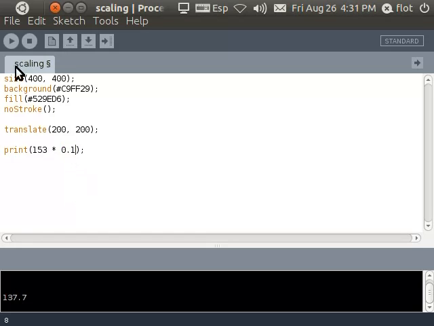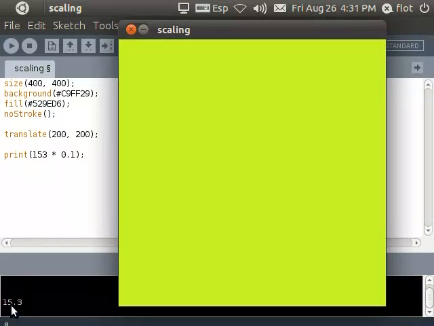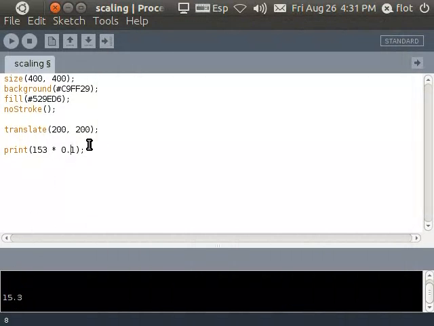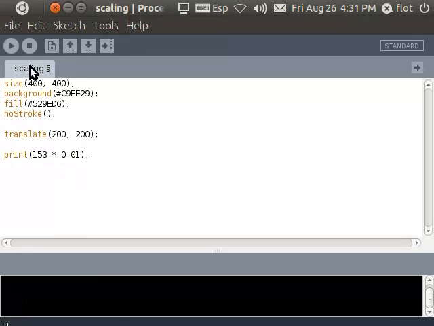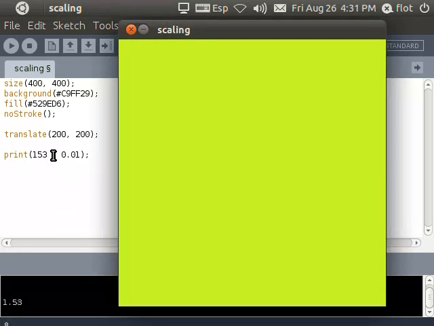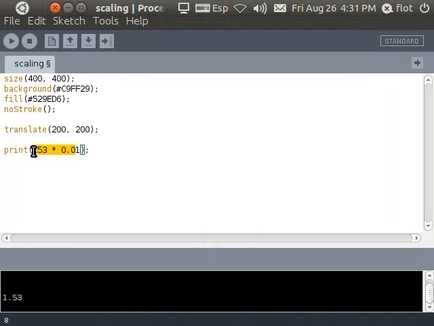If I multiply by 0.1, then I get only 15.3. This is the same as dividing by 10. Multiplying by 0.01 would be the same as dividing by 100. So now this is 1%. I get 1% of this number. I convert 153 into 1.53.